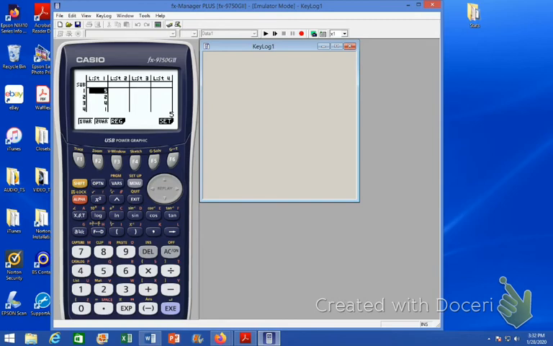So clear out this first list. We got 84% or 0.84 first 9 weeks, 76% or 0.76 the next 9 weeks, 92% or 0.92 for the final exam, right? And then in list 2, since first 9 weeks is 40% of your semester grade, we're going to type in its weight, which is 0.4. Same thing for the second 9 weeks. And then the final exam is 20%. So now we have our weights in the second list.